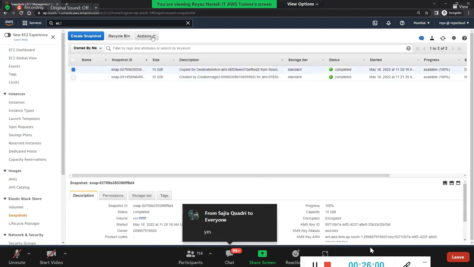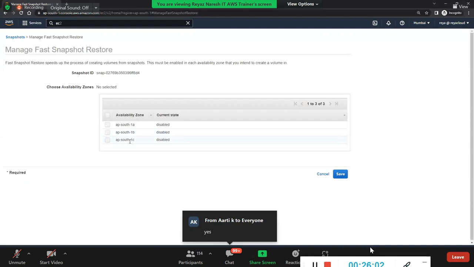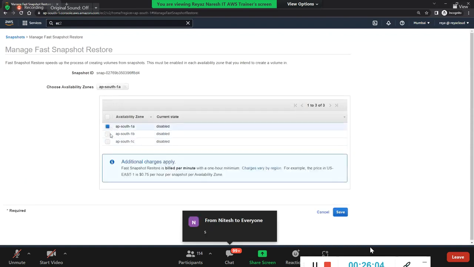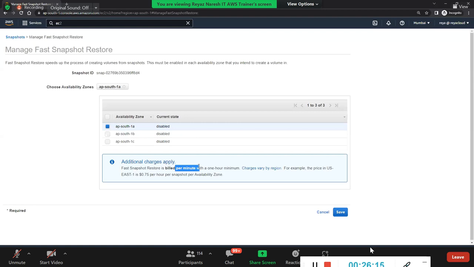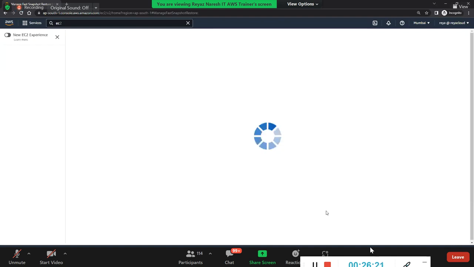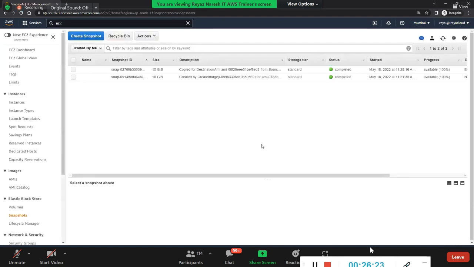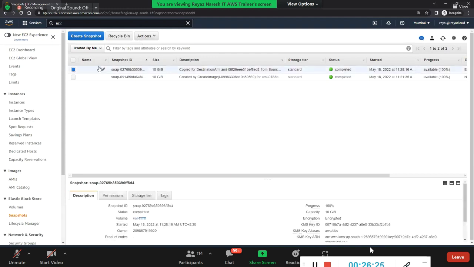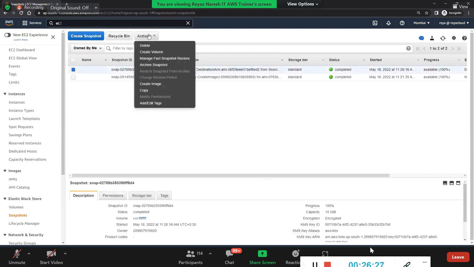For that reason he's saying that if you want to create a volume from that snapshot, you need to select in which availability zone you need to create that volume. Additional charges will apply. It will be billed per minute, with a 1 hour minimum, right? So if you click on save, you can do the fast snapshot restore for that particular availability zone, but don't do it. It's just a matter of clicking it.